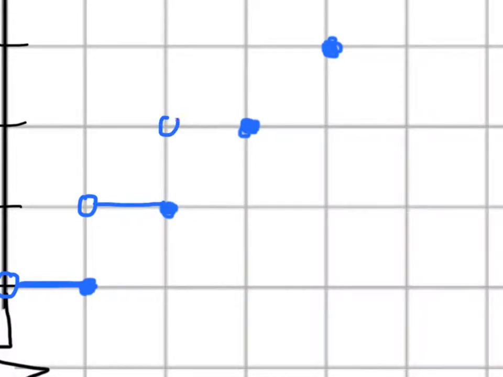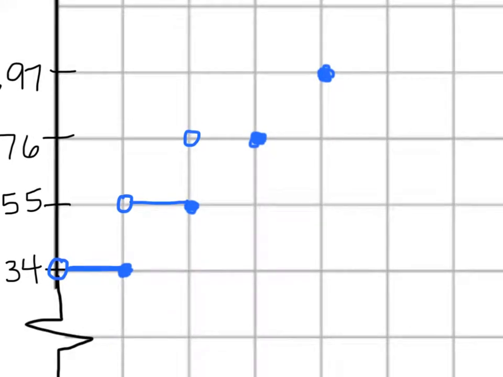And you can see the pattern that's going on here, because then we jump up to 76 cents, I think. Yep, 76 cents. So any weight between 2 and 3 ounces, including 3, not including 2, is going to be 76 cents. Anything greater than 3 jumps up to 97 cents, and that will keep going on in that fashion.